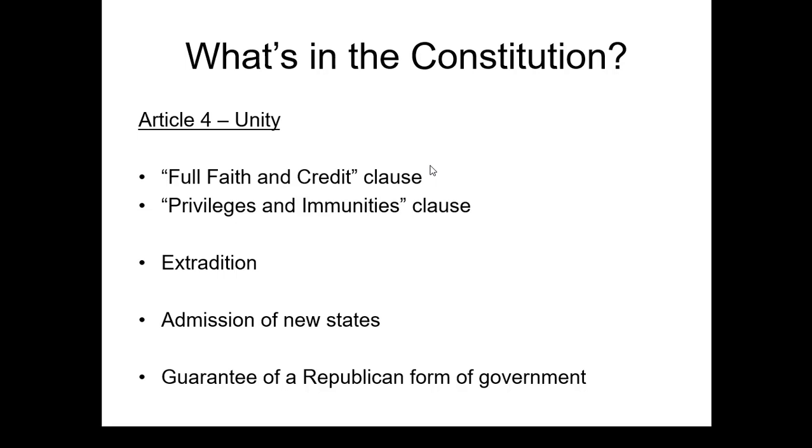For example, I used to be an engineer and I'm still licensed in Texas. Well, if I wanted to practice engineering in New Jersey, I would actually have to get licensed in New Jersey. I could not be an official engineer able to sign and seal my own drawings in New Jersey unless I was registered in New Jersey. And there's lots of professions that work like that. So there are clearly some exceptions to this, but the same-sex marriage issue also somewhat deals with this: if a state recognized a gay couple to be married in their state, you could perhaps argue that another state would have to recognize them being married, but many states did not.